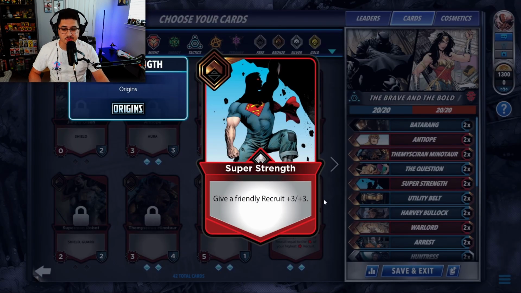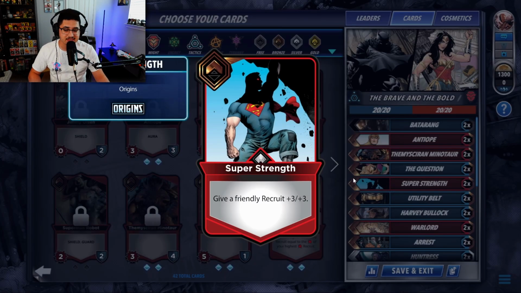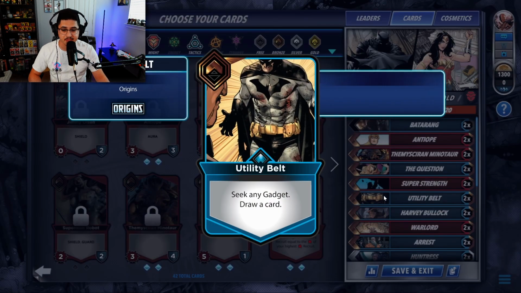Next up, we have two copies of Super Strength. Give a friendly recruit +3/+3/+3. I think this is a pretty decent card, maybe in more of the advanced decks. Maybe I would take it out, or maybe I'll just keep one copy in. It kind of depends on what you're doing. But for a starter card, I think it's fine.